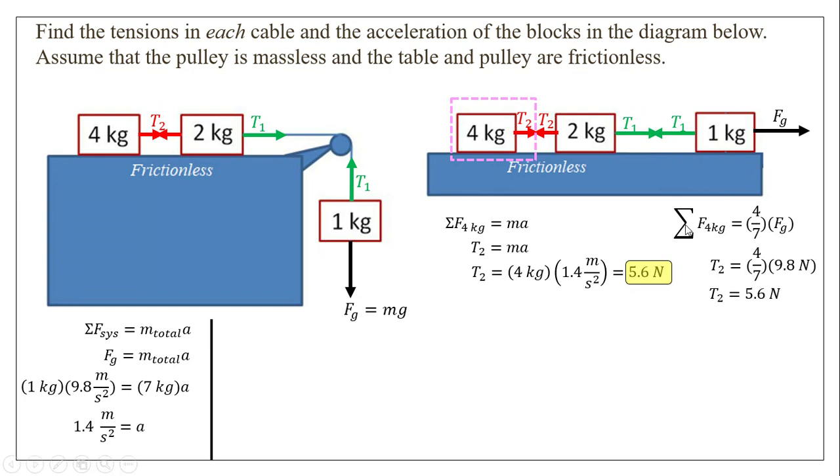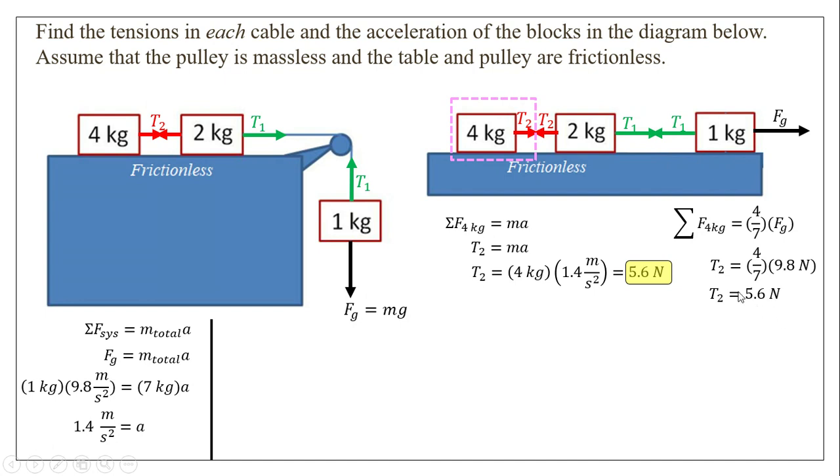Once again, even though I wrote out here net force of the 4 kilogram block, you have to recognize that for the 4 kilogram block, the only horizontal force that causes it to move is T2. So you can simply replace net force here with T2, because net force is the total, but the total in this case is only one vector. And what is that vector? T2. So really you can find T2 also doing percentages.